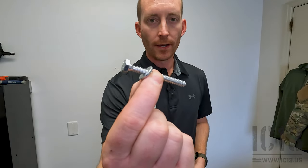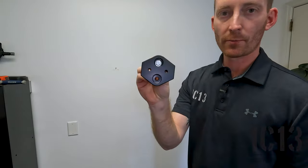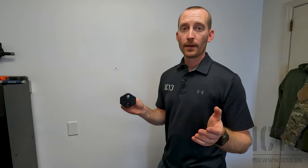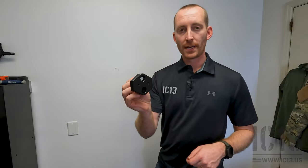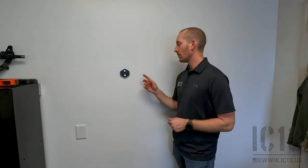We got our first hole drilled. Next step is to take an included lag bolt and washer — that is going to go through the plate where it's counterbored — and we're going to snug this to the wall, then use a level to get it square. We'll mark the second hole location, drill that out, repeat this process, and then apply some caps to cover up the lag bolt heads so everything looks clean. Side note: while turning your lag bolts in, if it feels like it's taking a lot of force, you probably want to stop and drill a slightly bigger pilot hole in your studs so you don't risk snapping the head of the lag bolt off.